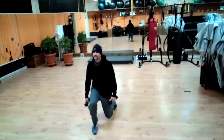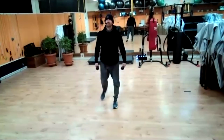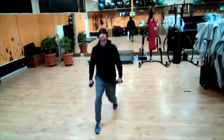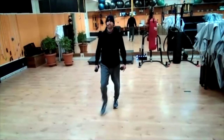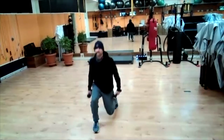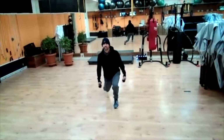Right leg forward, right leg back. Right leg forward, right leg back. You can bring your knee up in between. I could go down. I could go knee up, back. Knee up, back. Lots of fun stuff to do with this one.